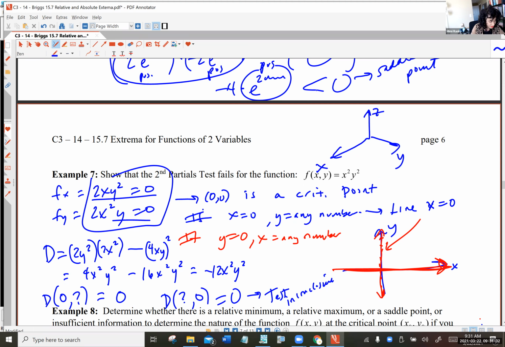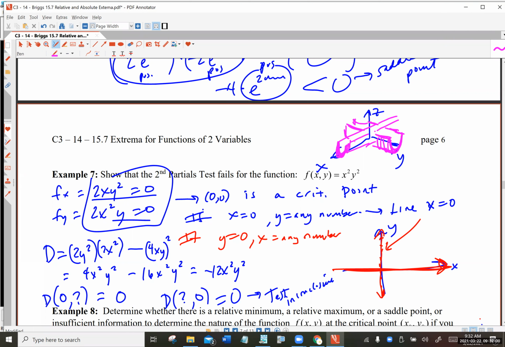Okay, so here's your rectangular coordinate system. So the entire x-axis is a minimum. So you kind of have a rain gutter going along the x-axis there. And then the entire y-axis is a minimum also. So you kind of have another rain gutter in that direction too. Does this sort of make a little bit more sense there? Can you see that you kind of have minimums there?